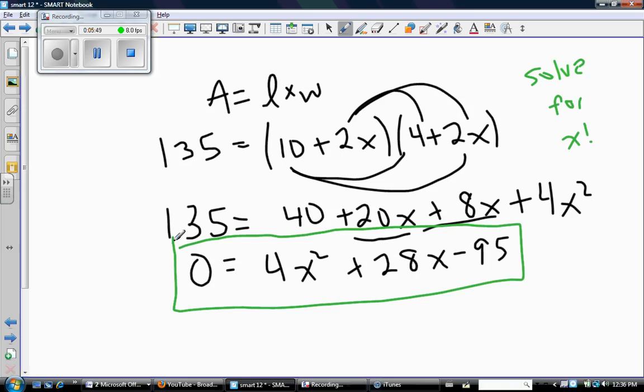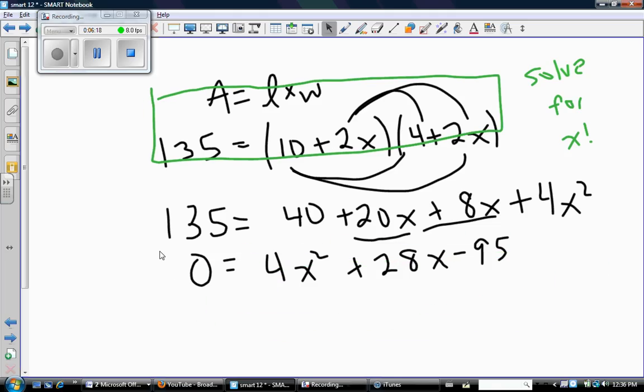So there it is. So how do I solve for x? Well, there's no point in completing the square because I'm not interested in any sort of maximum or minimum. So that means I'm either going to factor it and I'm not in the mood because I don't know. Usually for me, if it looks like it's going to take me too long to factor, I don't bother. And that means the way to solve for x is we're going to use a quadratic equation. So let's take this equation and we'll go to a nice, neat page.